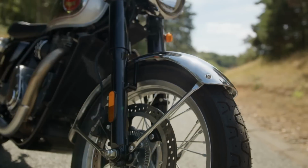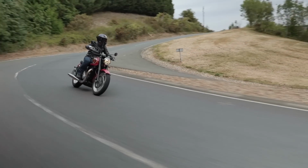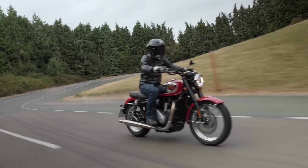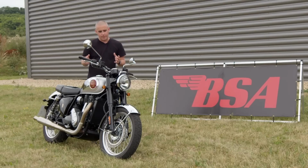The front brake, there is enough power there, but that feel is not what I'm used to on a street bike. So I'd maybe try swapping out the hoses for braided hoses and see if that improves the situation. So there we have it, the BSA Gold Star for 2022.